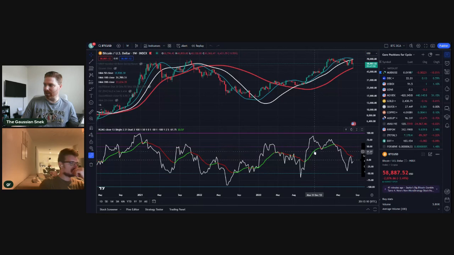This is the signal line, and then when it goes red, that's usually a little bit more on the bearish side, but this was more of a fake out. And then when it gets down here, you can see we have a clear downtrend that's been in place since roughly March. But the signal line didn't turn red until April. So the peak value occurred on the weekly in December.